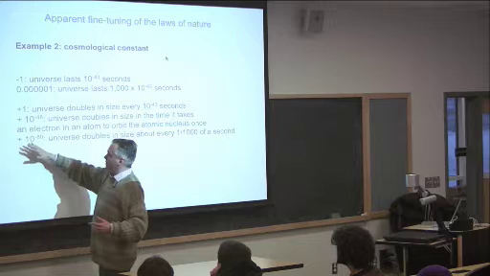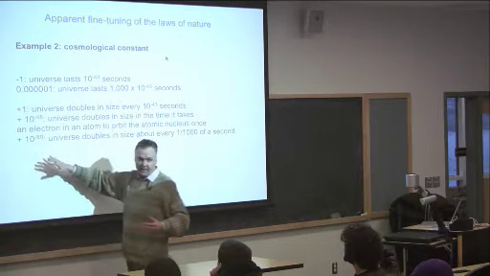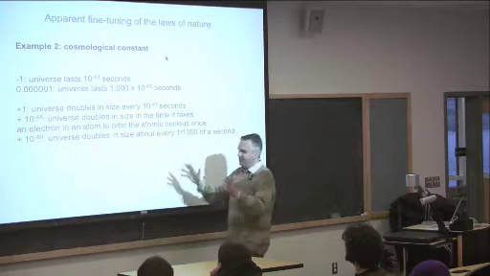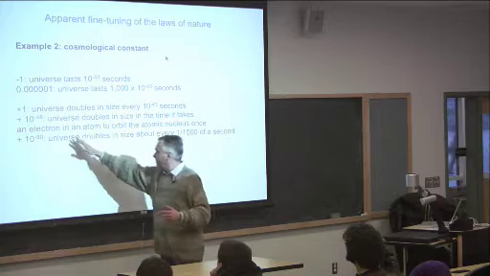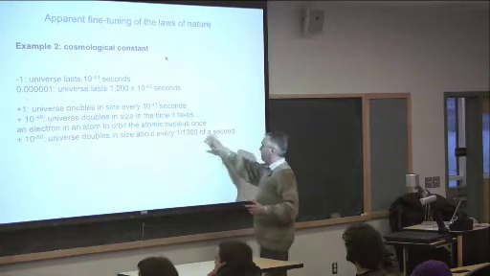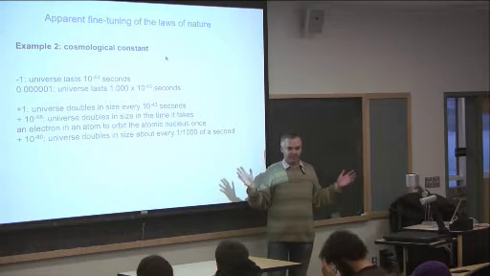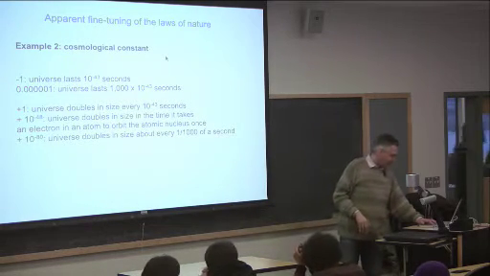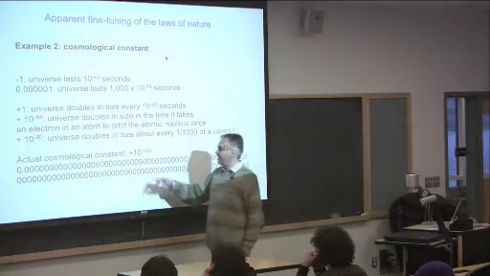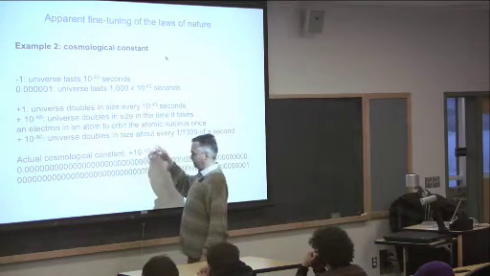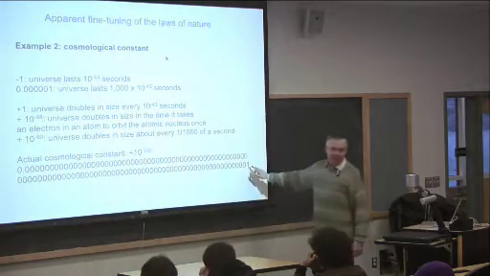At an even smaller value, plus 10 to the power of -80, an even more incredibly small number, the universe would still double in size every 1,000th of a second. So your body would be ripped apart right away. The actual cosmological constant is 10 to the power of -120. If you write this in decimals, this is what you get.